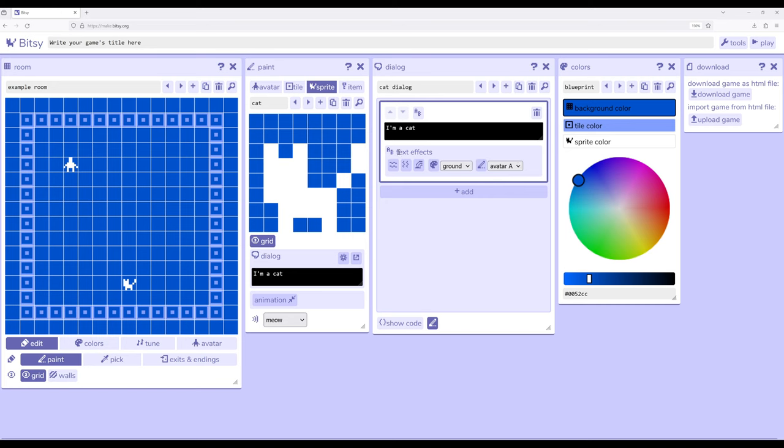The first is on the effects themselves. So let's look at these. We have three different options. The first is wavy, the second is shaking, and the third is rainbow. So let's do these in turn. I'm going to select the text I want to be affected. Click on this. And notice additional symbols have been added. I'm going to select A, select this, and select cat, and select this last one. So we have wavy, shaking, and rainbow.